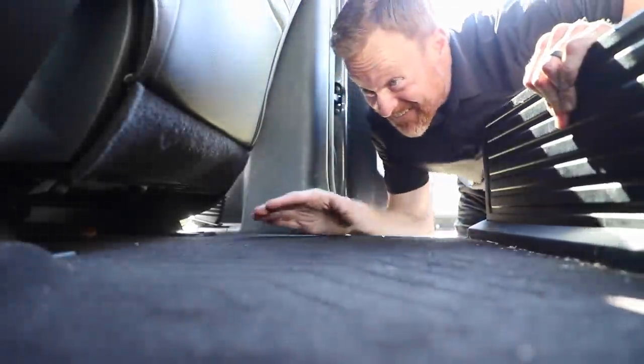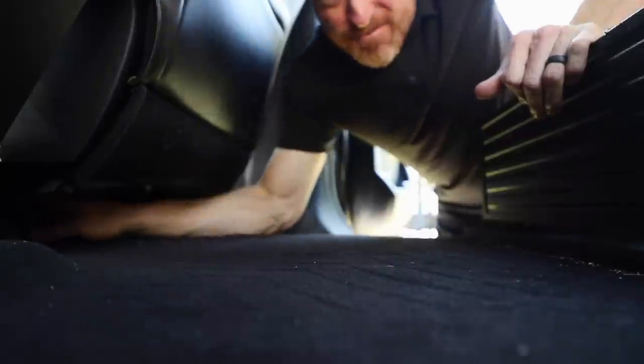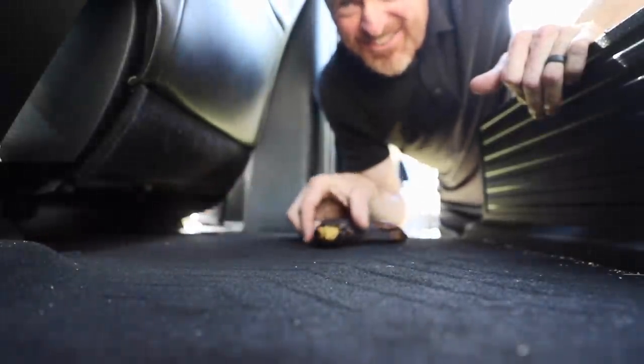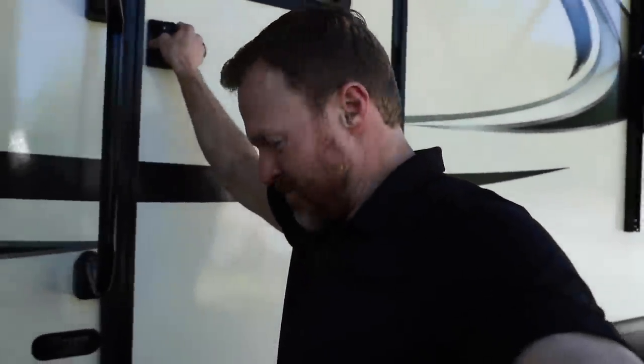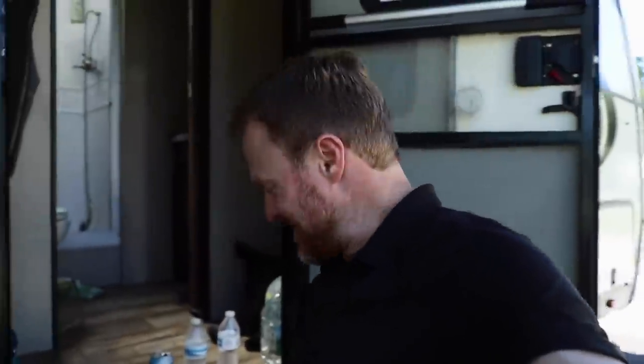rather than using a Dora Band-Aid. I was just down here going underneath the stuff with my hands and I thought I was pulling out an old sock. Look at that. Look at how disgusting that is. Like any good husband, I've got to go show my wife, because that's what we do. We don't fix things, we announce things.